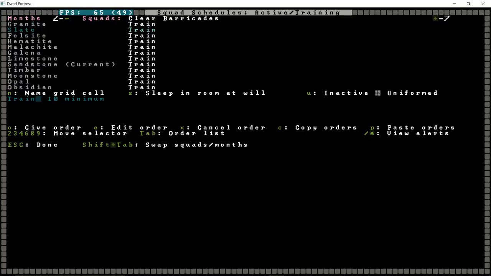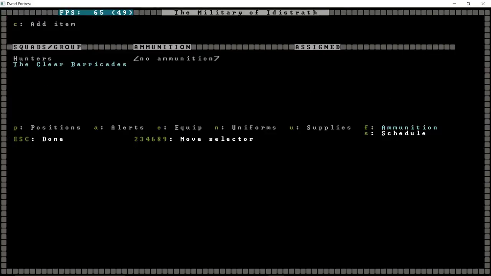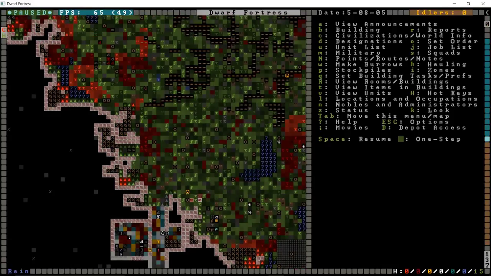So I'm going to go ahead and just cancel some of these orders. That way he's just going to move back and forth between training and resting and doing his job. But again, since we don't have a training room, currently he's just going to do his job, so we'll actually go ahead and remove all this training. That way he can just go and do whatever he wants while we're waiting for him. And then as soon as we get a training room up and running, we can go ahead and tell him what to do from there.